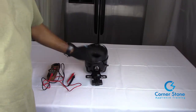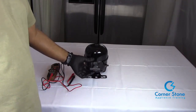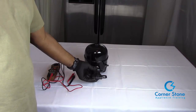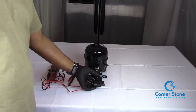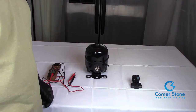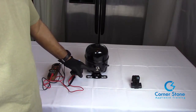This is a new compressor and it usually has a PTC or overload relay attached to it. Most of them have a clip — remove the clip and then slide the PTC off and set it to the side. Once you slide the PTC or overload relay to the side, you can see the compressor has three pins.